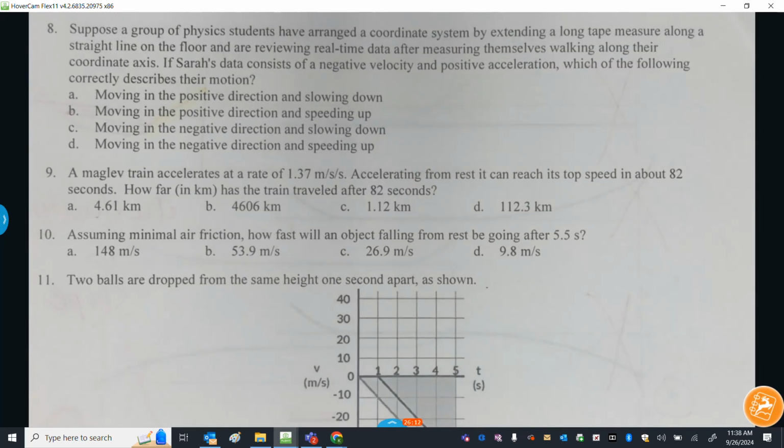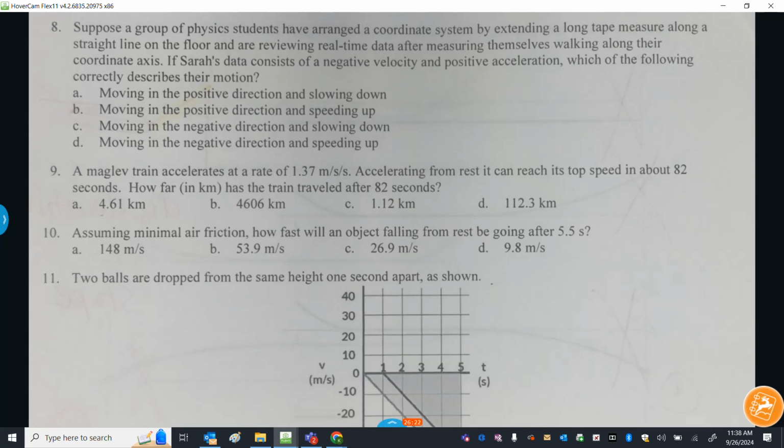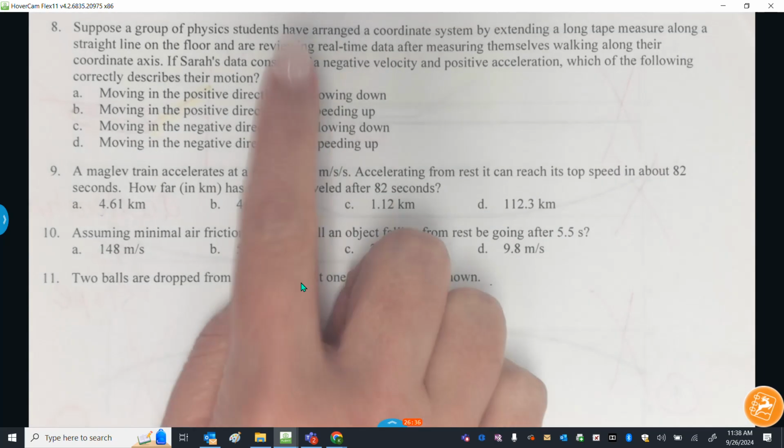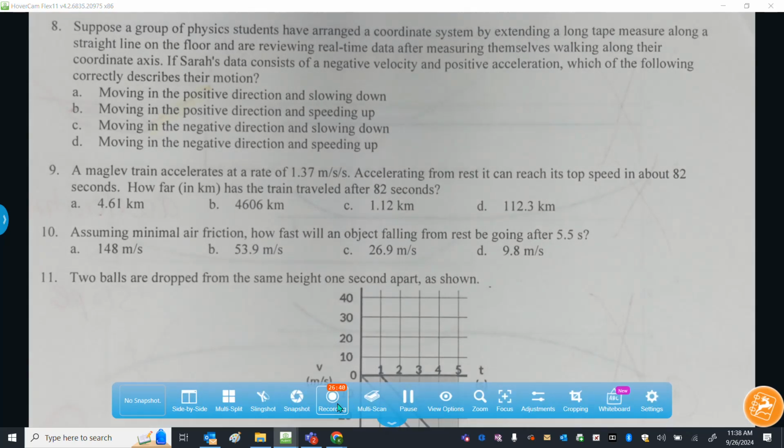Number 8 was the most missed question in this class period. I don't think it was for the campus, but you guys had trouble with this, and this is one of those things I told you was one of the most common misconceptions, which means we need to go back and look at some of those misconceptions that we started with. We're actually going to talk about this question after lunch because your bell is about to ring, but this one was the most missed, so we'll cover it whenever you guys get back from lunch.